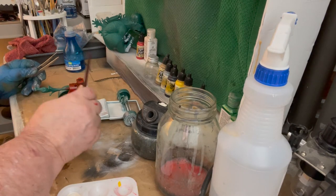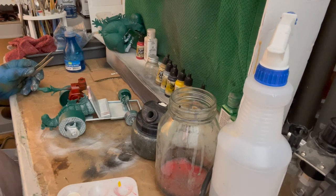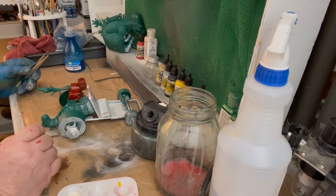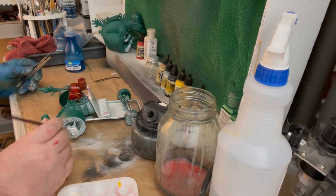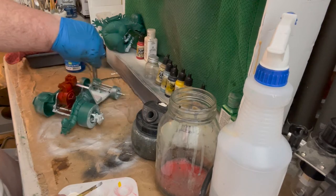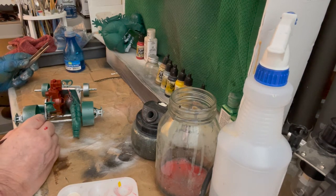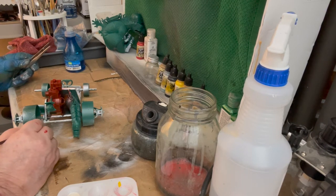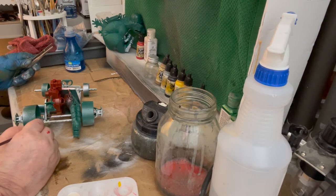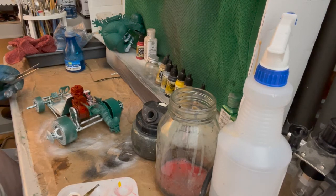Once you get the paint on there, one layer, your next layer is going to stick a lot better. Okay. To let you know. Go back to that axle. Okay, just keep looking for stuff.